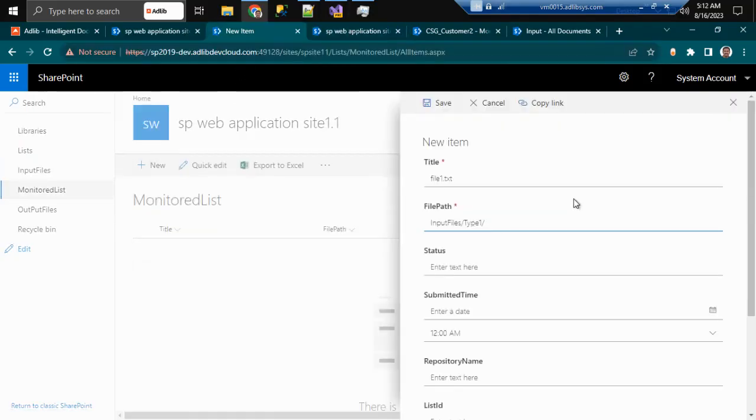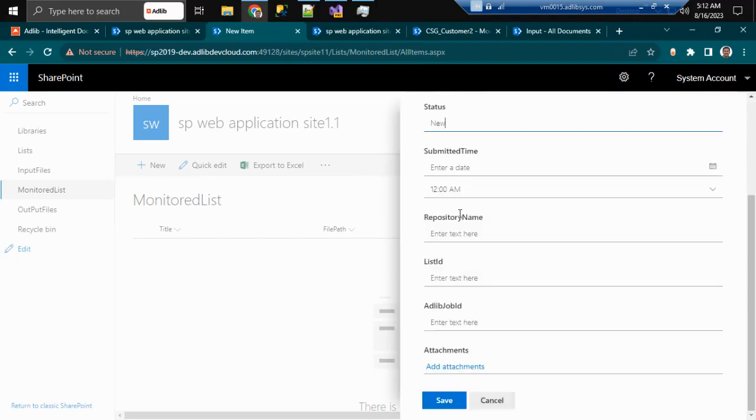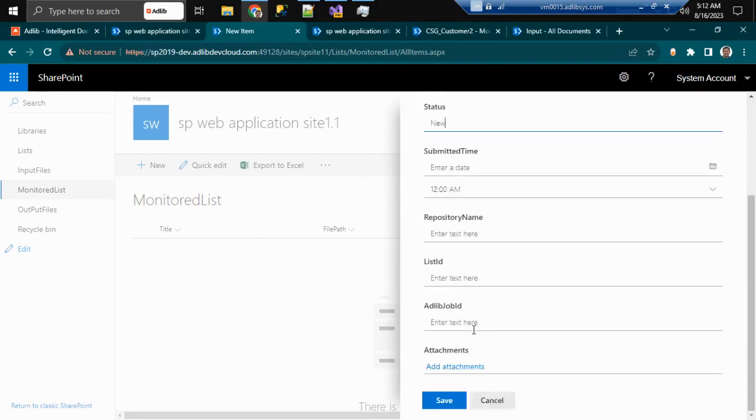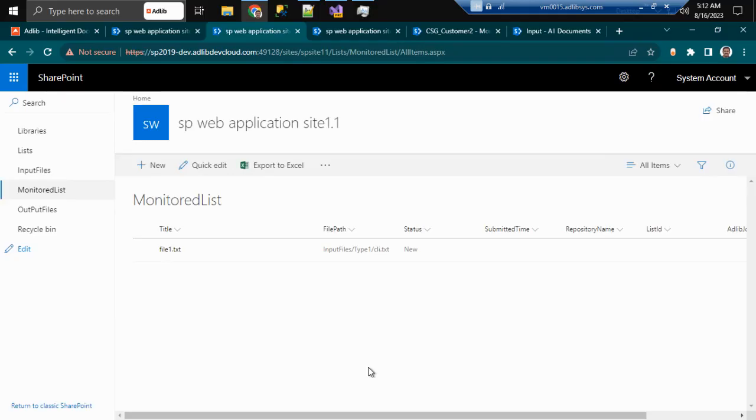It should be exactly the same, .txt. Rendered status as new. And repository name, list id and adlib job id. Currently, as I was telling, it is not in use, but later we should. So currently I will just ignore it. I'm just adding it as save. So the entry came like this.